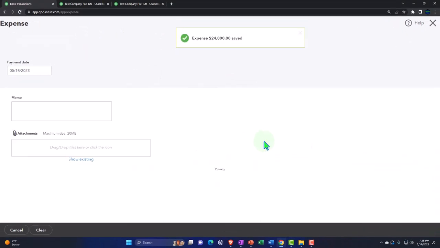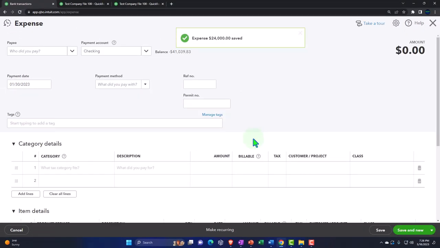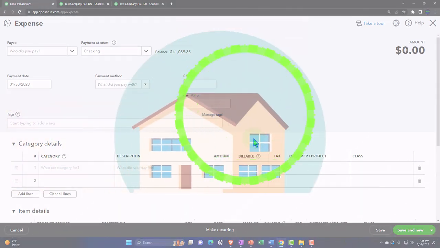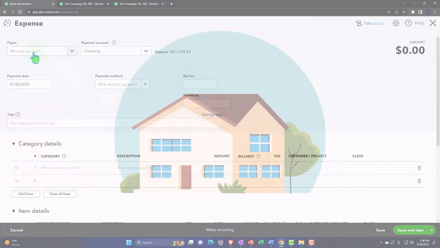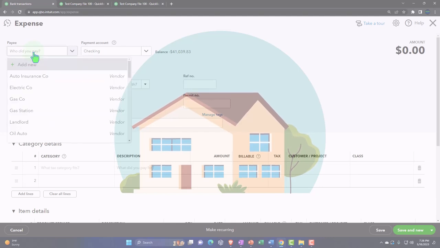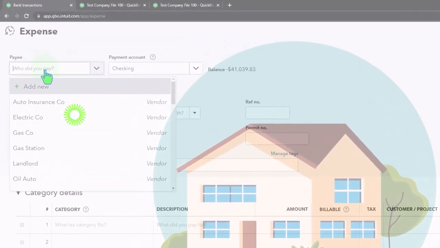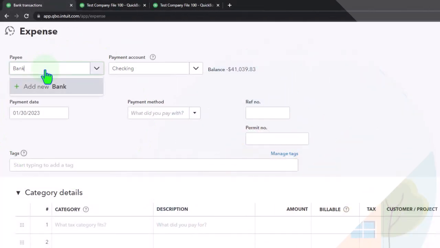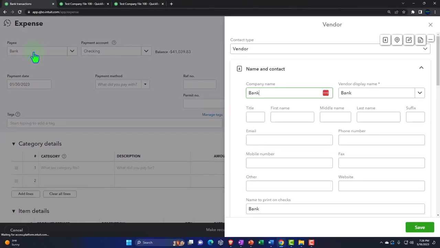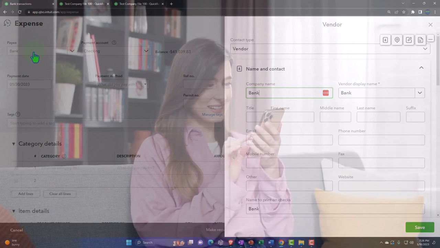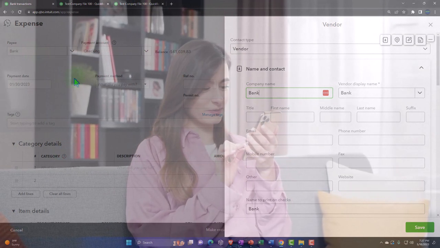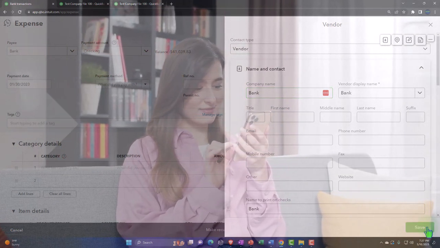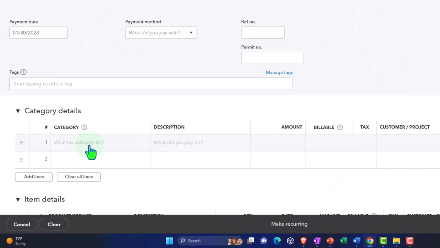Now, note that if you had your own home and you owned the home, you wouldn't be paying the landlord. You'd be your own landlord, but you'd still probably have to pay the mortgage company. So you'd have to pay the bank, let's say. Now, you wouldn't have the rent and the mortgage at the same time, but let's just see the two circumstances you might have, owning versus renting. And so we'll say we're paying the bank.